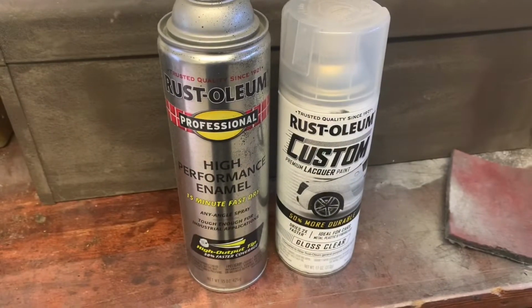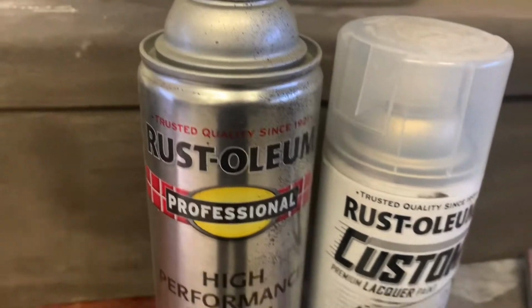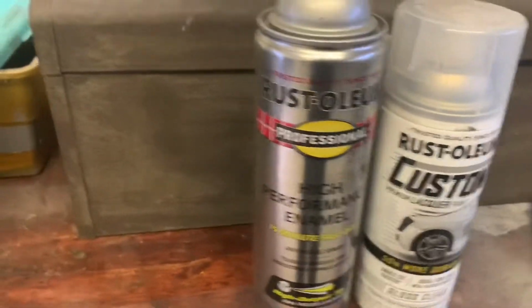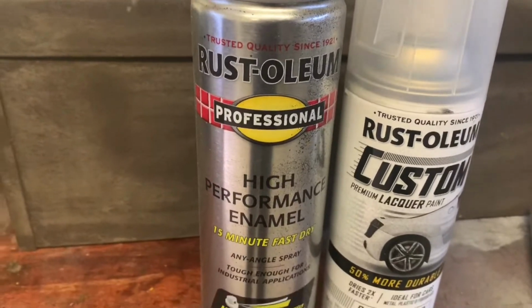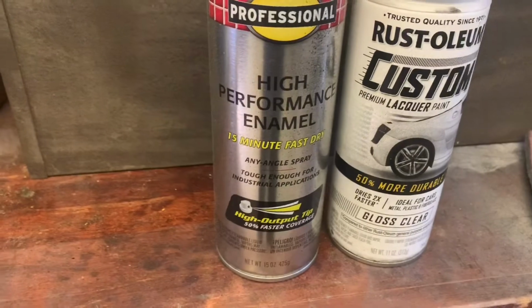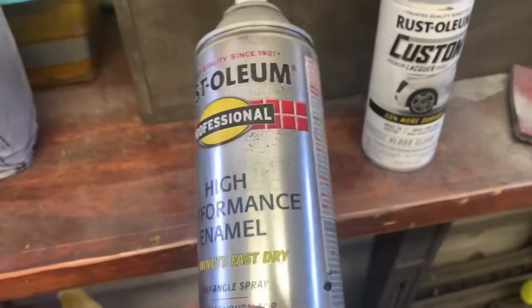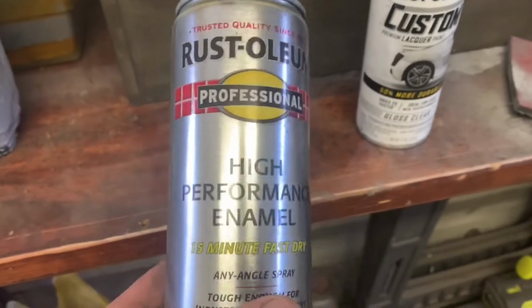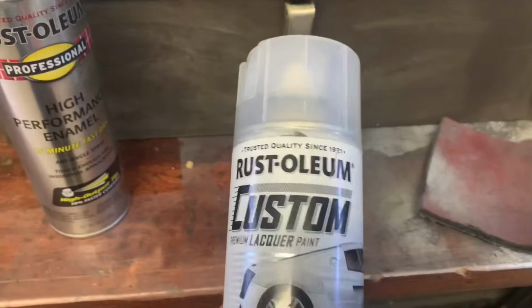Hey guys, BV Madsen here, and I just want to let you in on some observations that I've made with the paint. Most of you know I painted most of the parts with this Rustoleum Professional high performance enamel. I loved the way that the paint went on, it sprays beautifully, fantastic, but it reacts really bad with the clear.